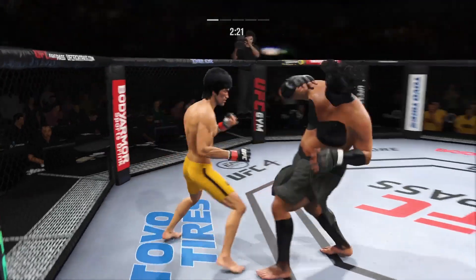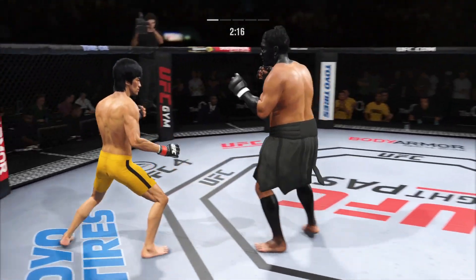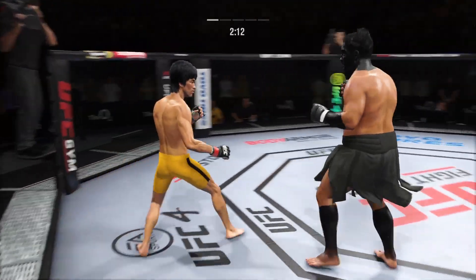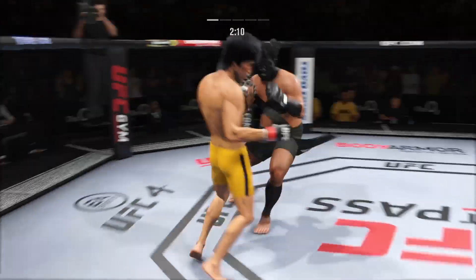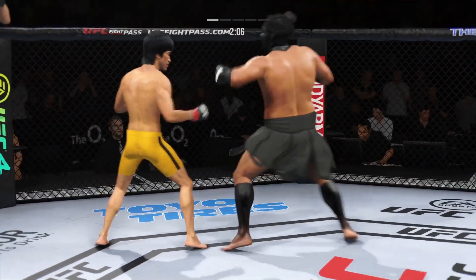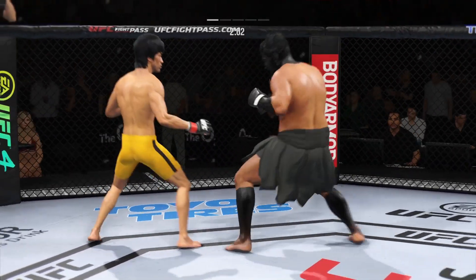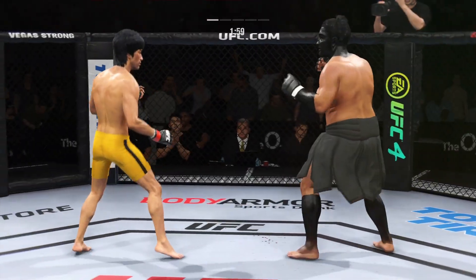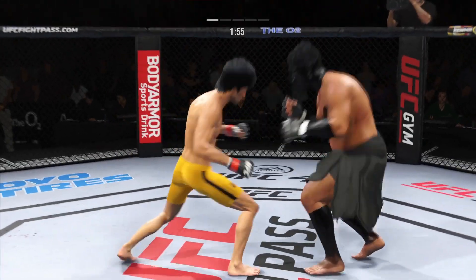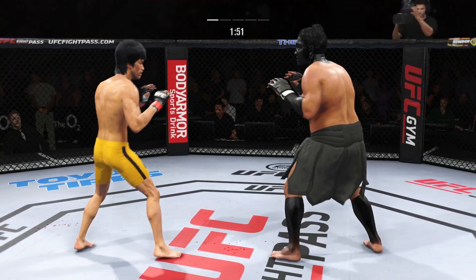Big punch lands over the top. He landed the right hand there. You can hear the whack from here as he lands another leg kick, DC. Now we're seeing visible damage as that leg starts to redden up. And now you start to see the limping of the opponent — he can't even get any pressure on his front leg anymore. That leg has been tenderized by this young man.